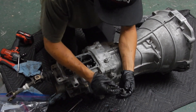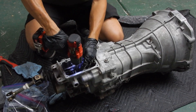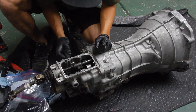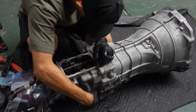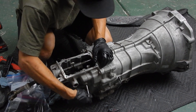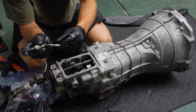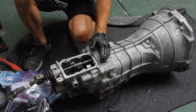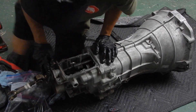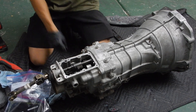One side is definitely longer than the other, and the spring is definitely longer on one side, so just keep that in mind. The sensor's out — we're going to take both of them out because they're pretty loose already, might as well. We're at one for sensors. Don't want to lose the pin — it sits flat against the pin. The next step is going to be the roll pin on the shifter loop itself, so we're going to take that out. Another thing you're going to need if you're using punches is a hammer.